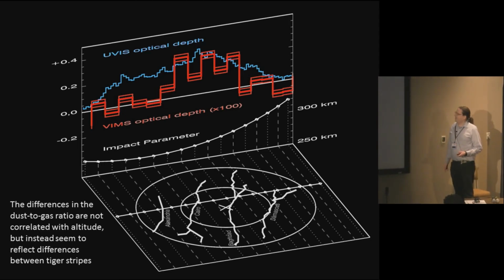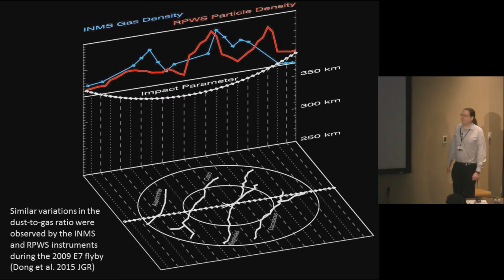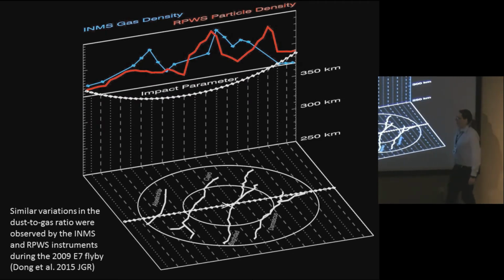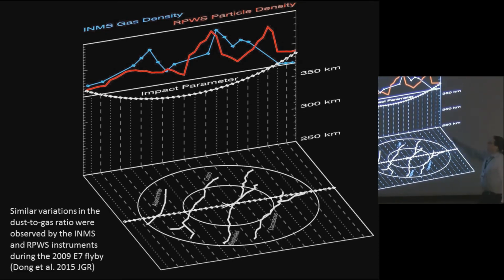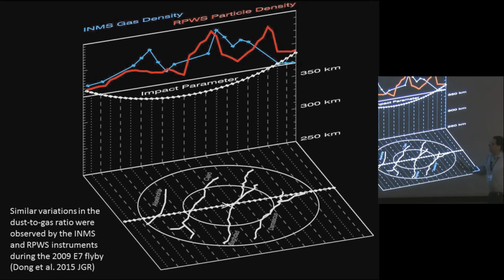And the thing is, it's not just our data. You start looking in the published literature, you can find this all over the place. Remember I said the in situ measurements measured this. They measured the dust and the gas during a flyby. Up there, I show the gas measured by one instrument, the particles measured by another. They're arbitrarily scaled so that they both have the same peak when the spacecraft was flying over, basically, Baghdad. But if you look here, where they're flying over Cairo, now you have a lower dust-to-gas ratio.